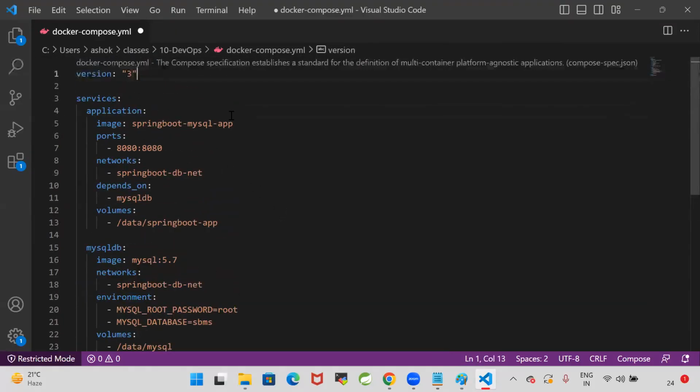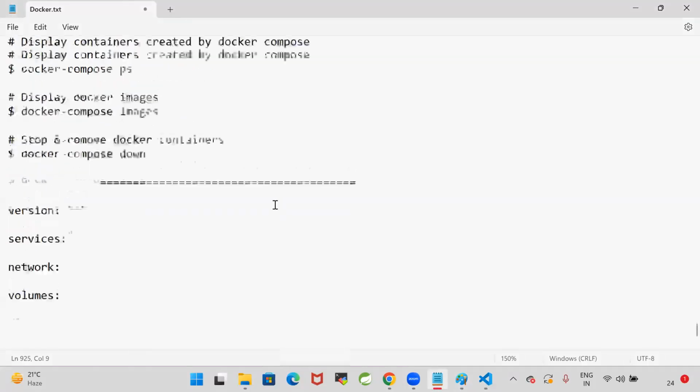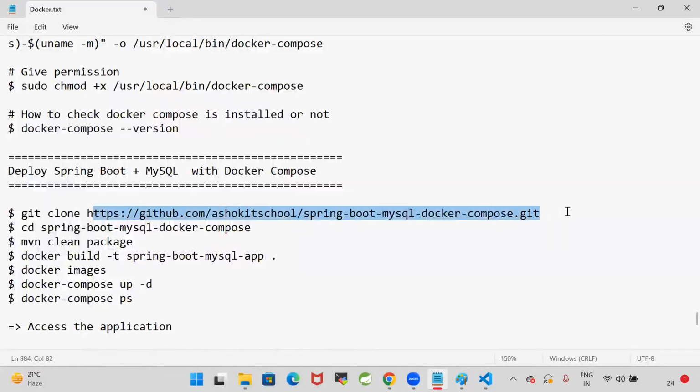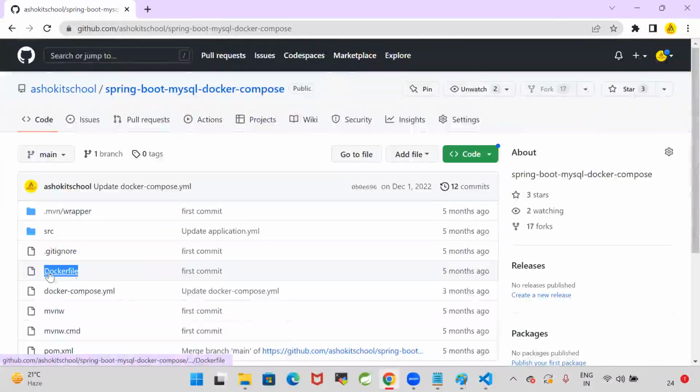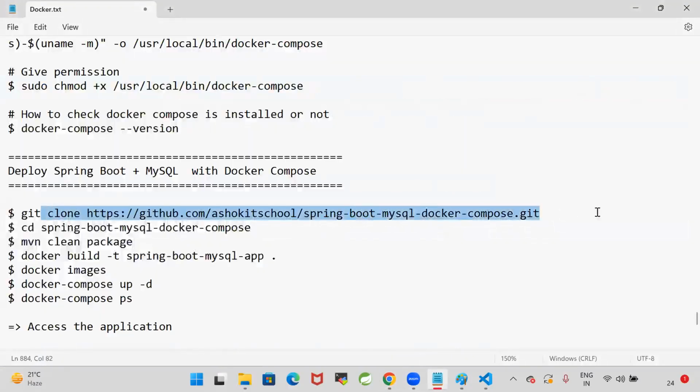And so whenever we write this Docker compose file, we can execute the Docker compose up command. So that is what we have done yesterday, right? First we cloned our Git repository. In this Git repository, if you see, the Dockerfile is available and the Docker compose file is also available. The Dockerfile is used to create the Docker image. The Docker compose file is used to create the Docker containers. Then I navigated to that project directory by using the cd command.